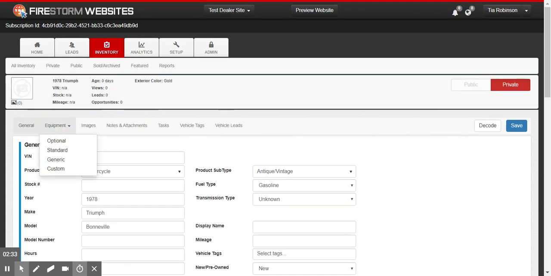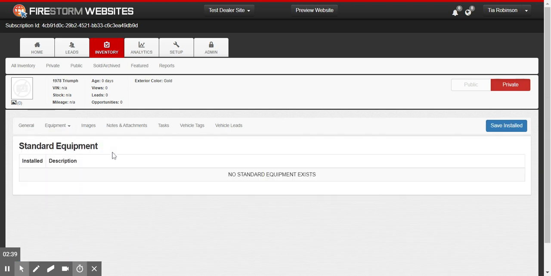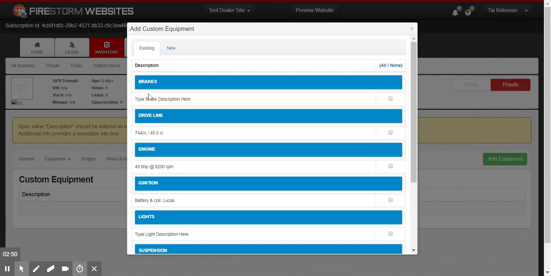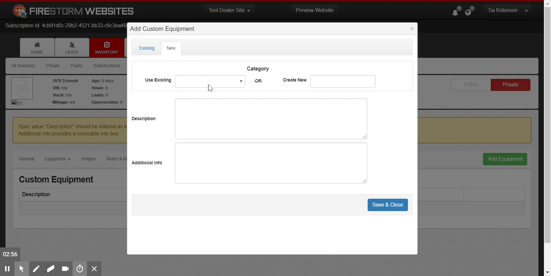additional specifications. So for equipment, we'll come into standard specifications. This would be typically where the specifications would be if you had decoded it from our database. Since that's not the case, we're going to come in and add custom specifications. So we'll add equipment, and we can choose from some of the existing custom specifications that are already in your database, or I can add a new one. So I can choose here to add mileage. And again, if you just start typing, that will populate.